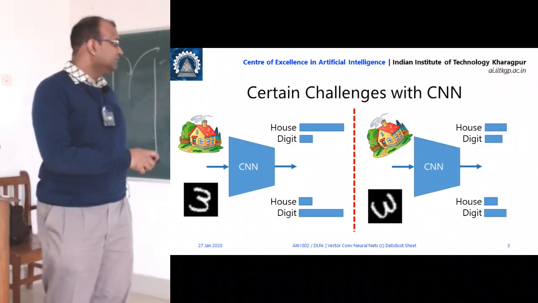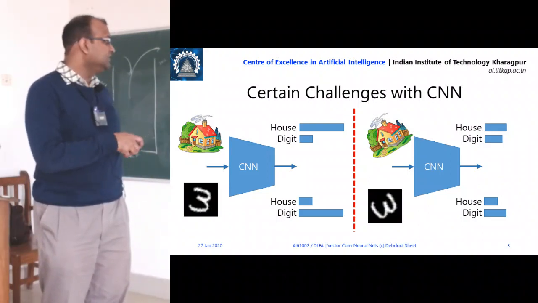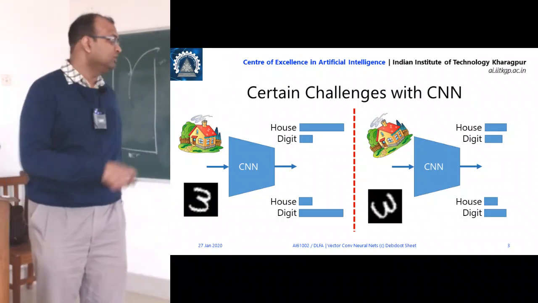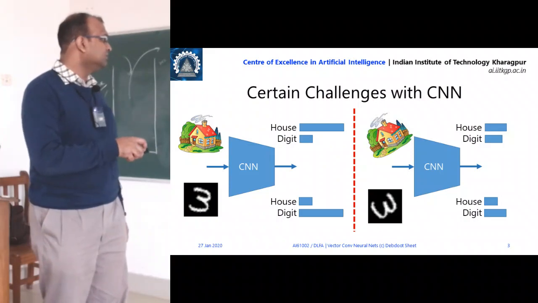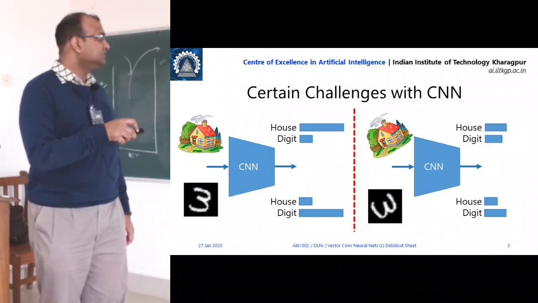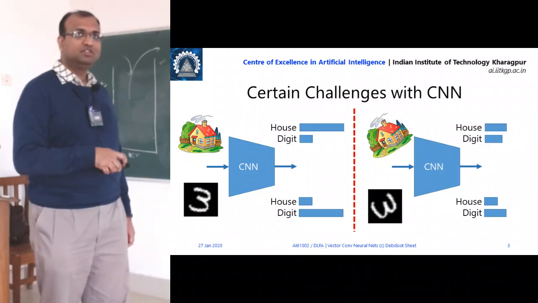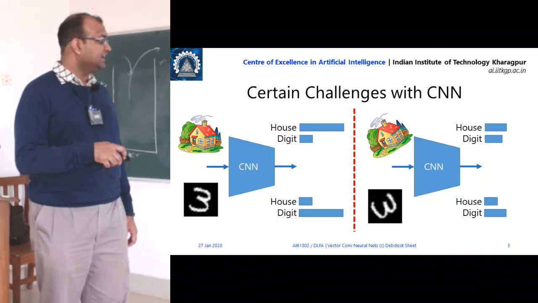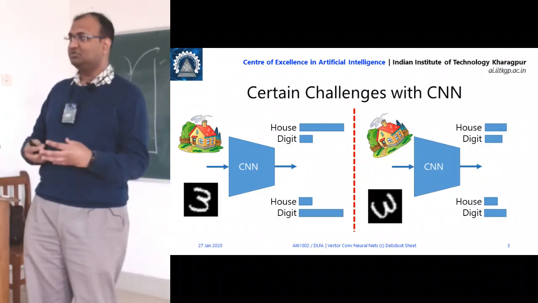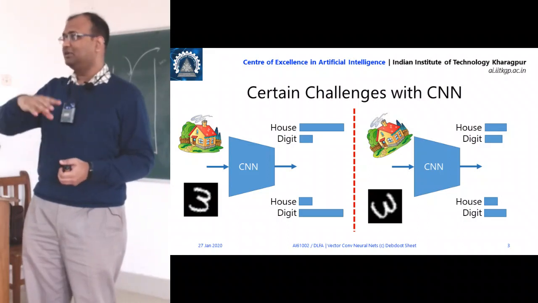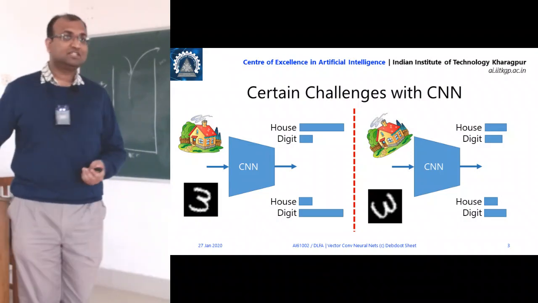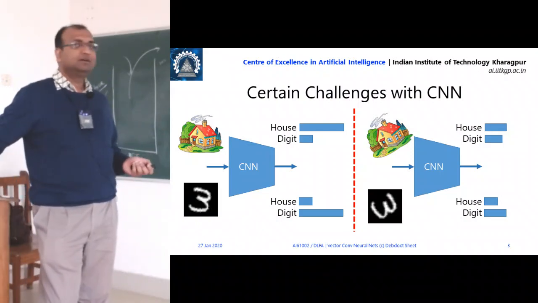Now, when I am training it and I give it images in the same orientation, whatever is the upright orientation of a house and the upright orientation of a number, then this CNN is supposed to give me a very high activation when it encounters a house, and a very high activation when it encounters a digit. And you can see that based on the activations on the left hand side, you can pretty much discriminate whether it belongs to the class of houses or the class of digits. Now the challenge is, if I rotate it a bit, then what happens?